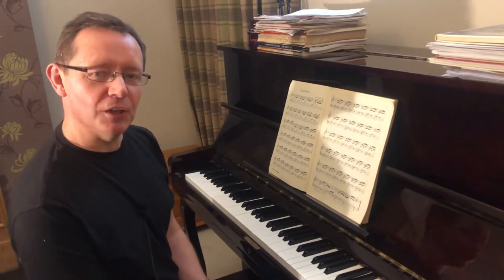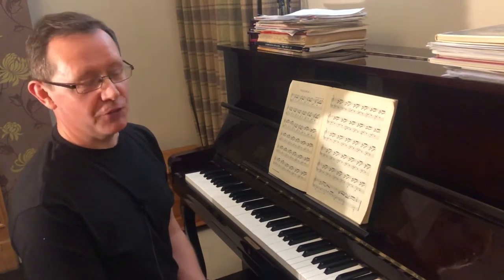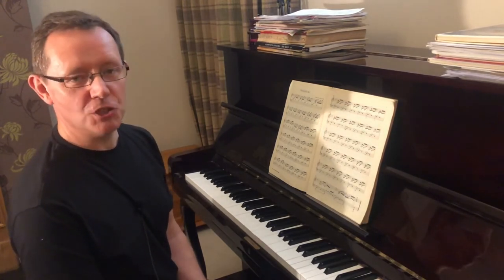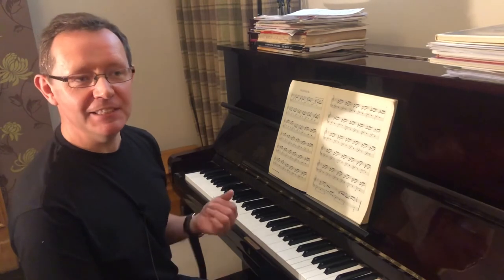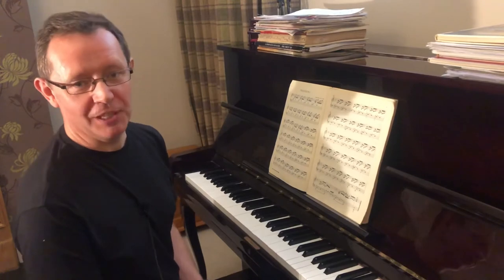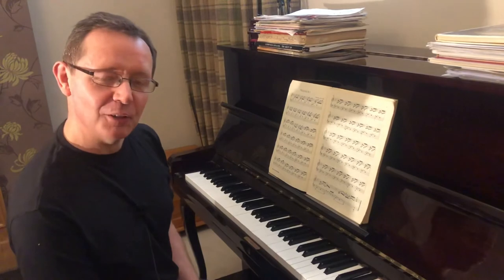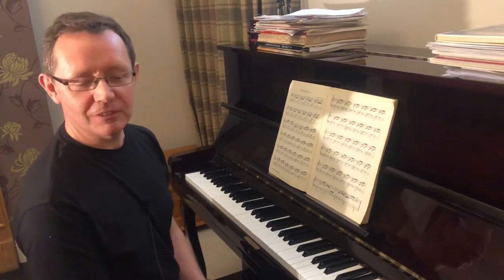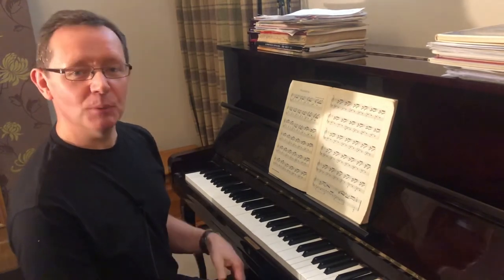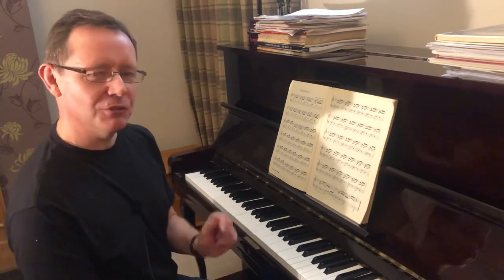There's a second tip as well, which is to do with the fact that 130 years after Johann Sebastian Bach composed the Well-Tempered Clavier, another composer came along — Charles Gounod, the French composer — and he cleverly took this tune and composed a second piece on top of that, which was an Ave Maria. I'm not going to play it now, but I encourage you to discover Charles Gounod's Ave Maria on your music device of choice, and you'll be able to hear the soaring soprano, and underneath that is this precise tune with just a few little tweaks.